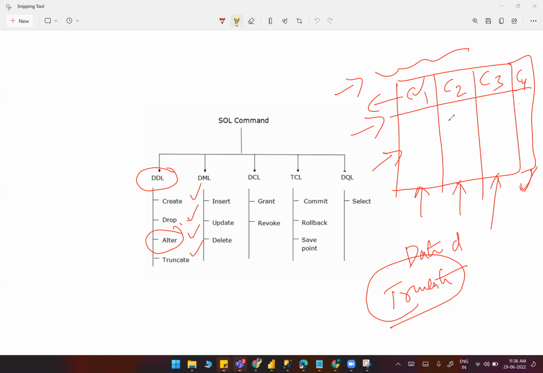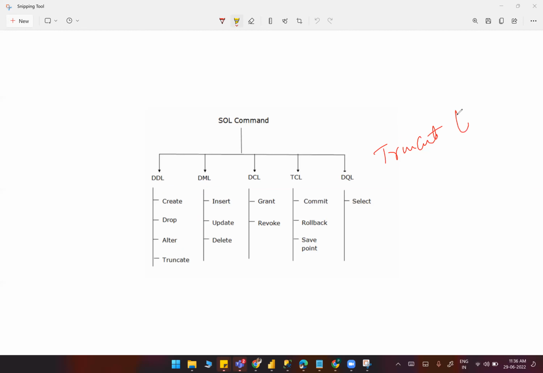So let's say I have some values in these columns in a table. If I want to delete the whole information that is in this data table, then I use the truncate statement. Truncate a table. What do I want to truncate? I want to truncate the data that is in that table.